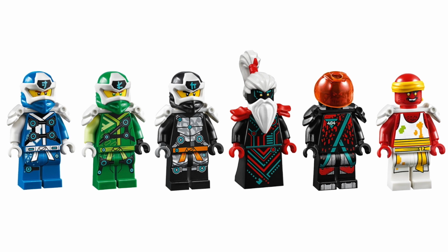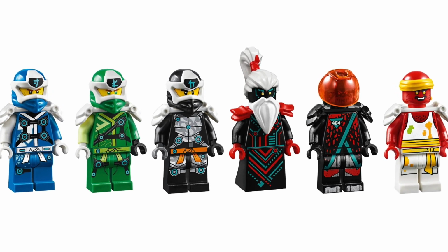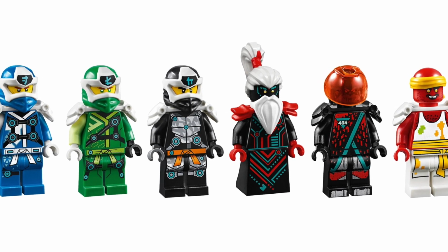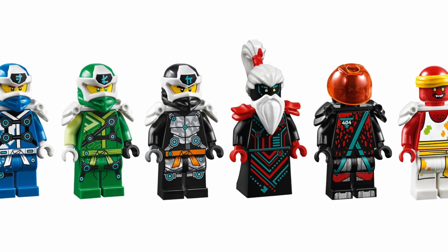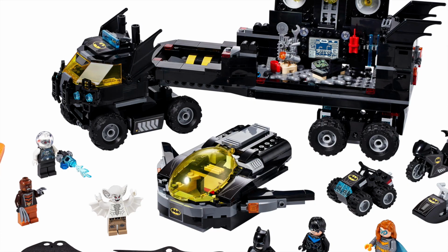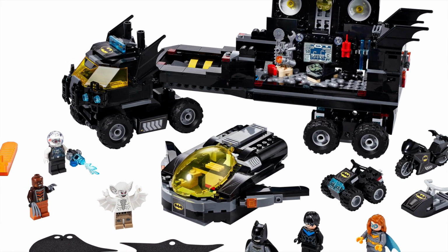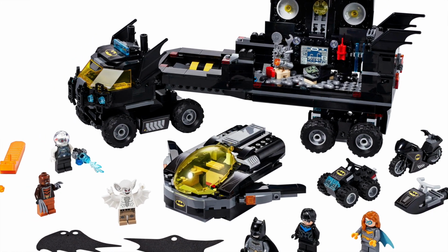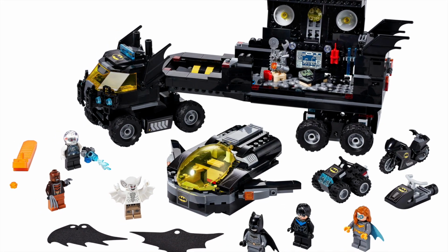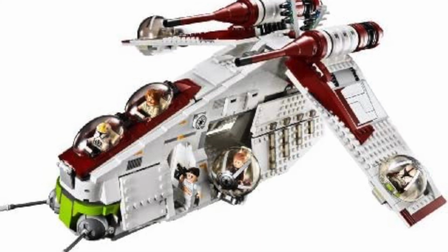But lots of people only buy Lego sets just to get minifigures. So sometimes it's really important to decide if a set is good just by looking at the minifigure selection. Like, if the minifigures are rare, do they have good printing, do they come with good accessories? So minifigures are definitely a very important part of a Lego set. And sometimes it's just a gut feeling. Like, I always trust my gut to see if I like a Lego minifigure.